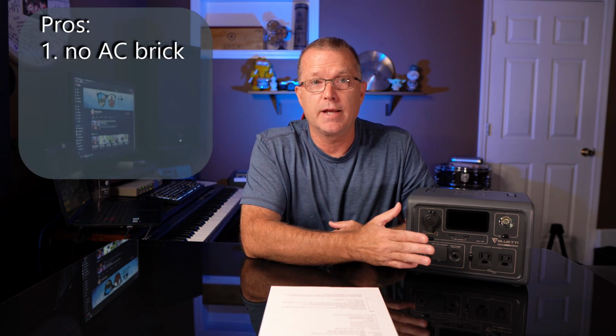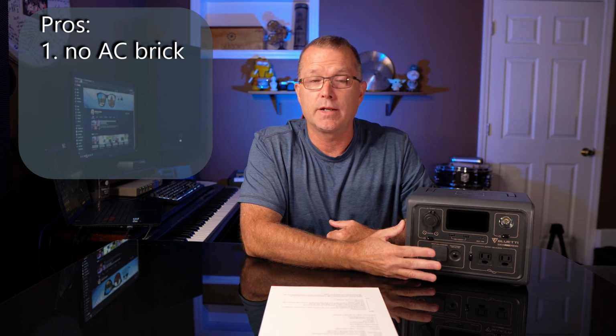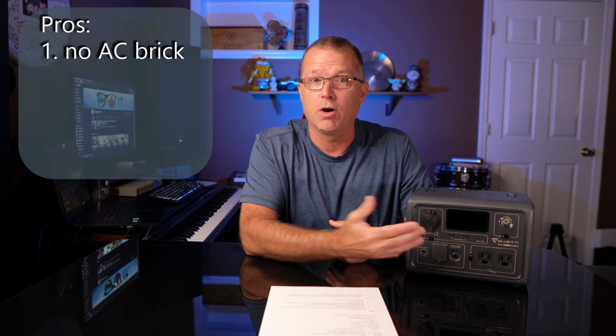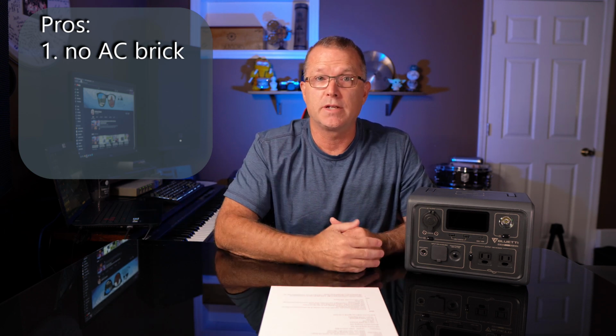Let's start with the pros. First of all, I really appreciate the fact that this has, even in a unit in this small of a capacity range, still has an integrated AC adapter. So there's no AC charge brick. All you need is that AC charge cable, which is extremely common. Same thing you use on any desktop computer.